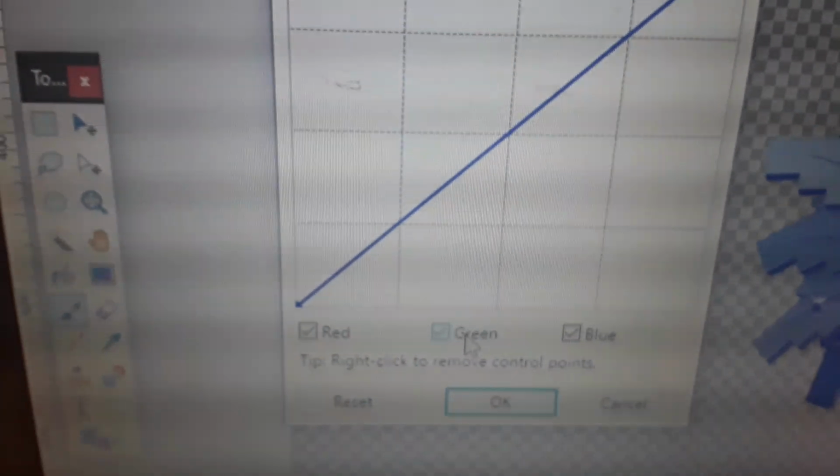Let me just hold it steady for you so you can see. We go on red. We go on blue. And we go on to green.